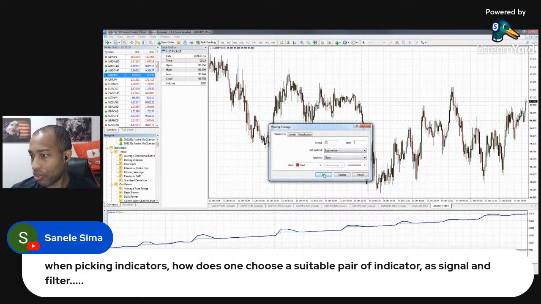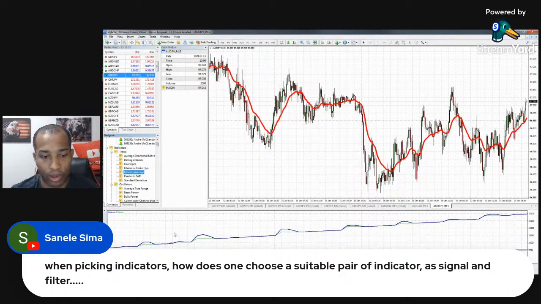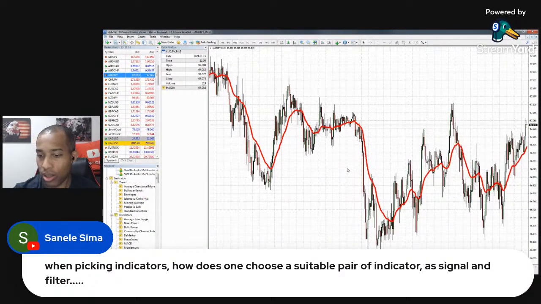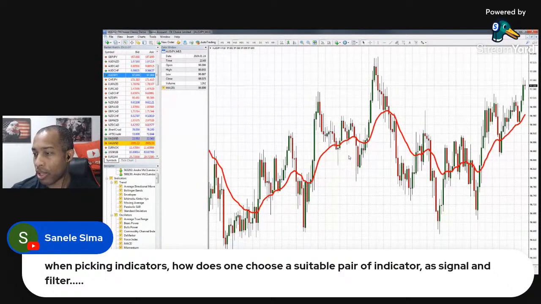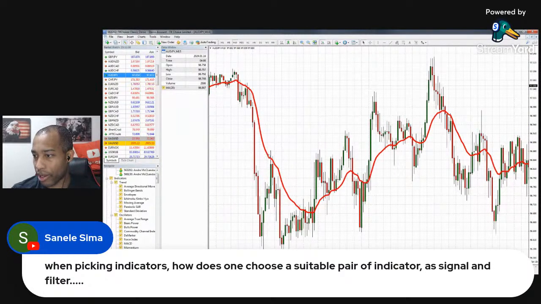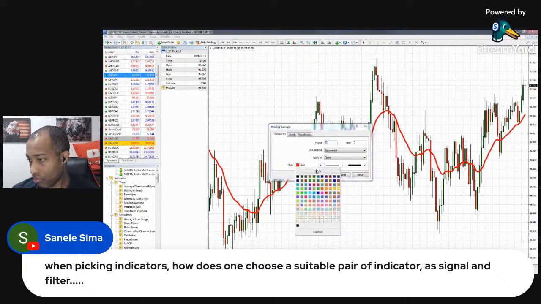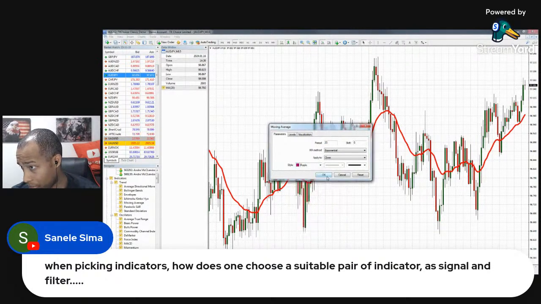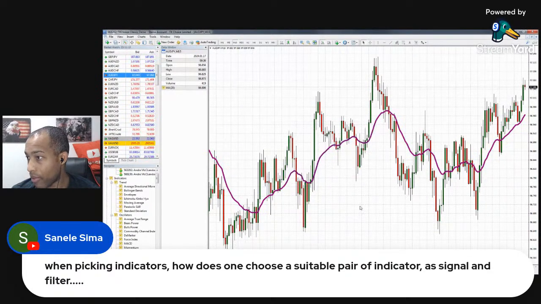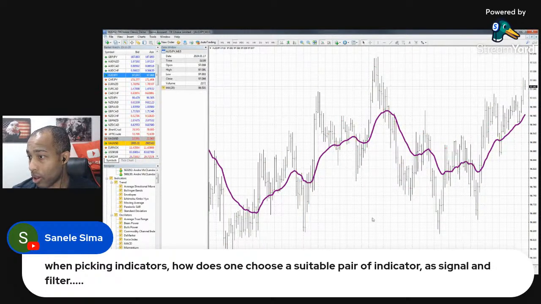Exponential, red, make it thick so we can all see it. Let's get rid of strategy tester real quick. Okay, so the first, well, let's not make it red. Let's make it pink, blue, purple. Cool. So we got our moving average, and let's do this bar.